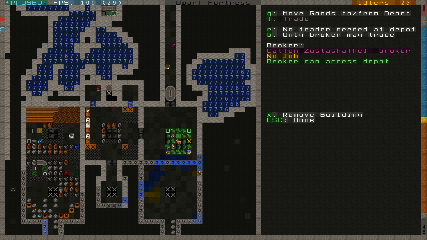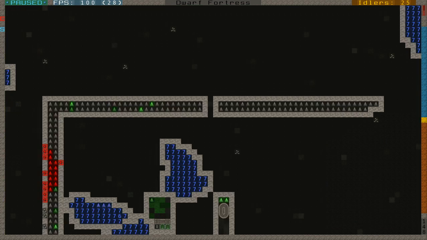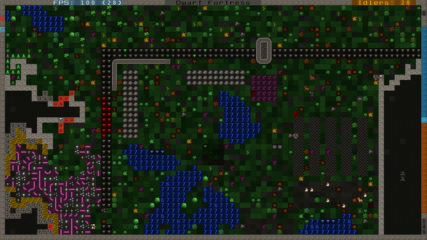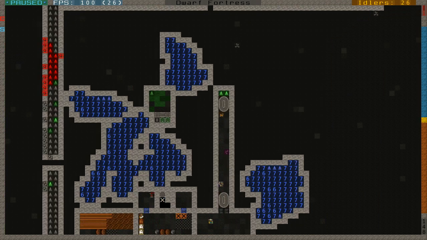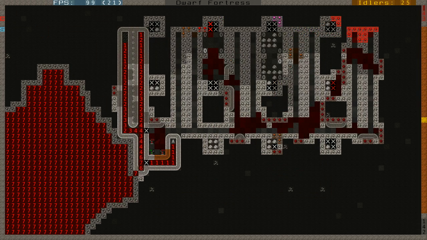Trader no longer needed. Levers for the bridges. This one was done. That's gonna be cancelled. Let's see how the lava comes in here. Even though it is pressurized right now, it shouldn't overflow anywhere. It looks like the magma is evaporating from the little corridor, which is excellent.